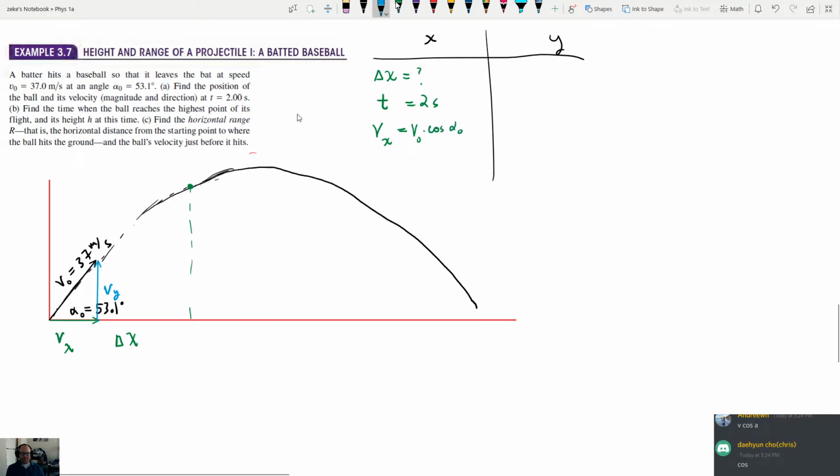Okay, come over to the y direction. We're just going to write down everything that we know in the y. Oh, you know what else we could do? We can actually solve for what this is. So let's do that. And what I'll do as well is I'm going to delete this line. So v initial cosine alpha, in this case, v sub x, is going to be equal to 37 meters per second times the cosine of 53.1. Can you all calculate what that is for me?